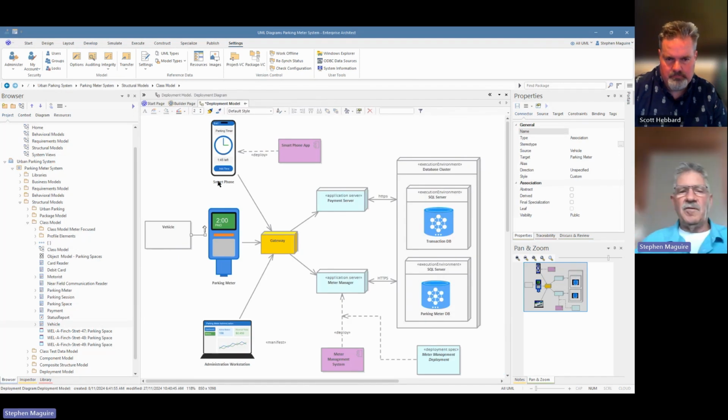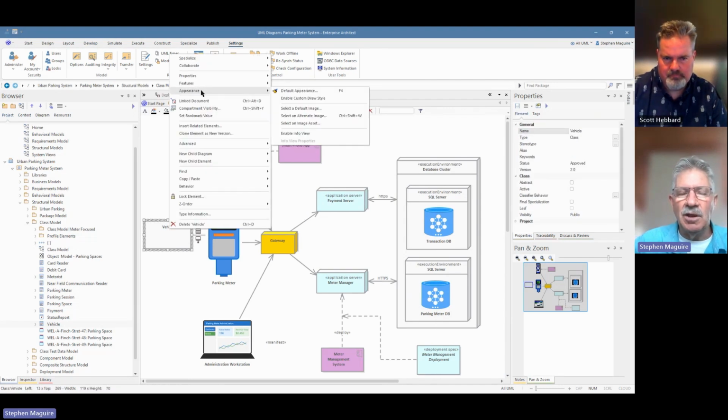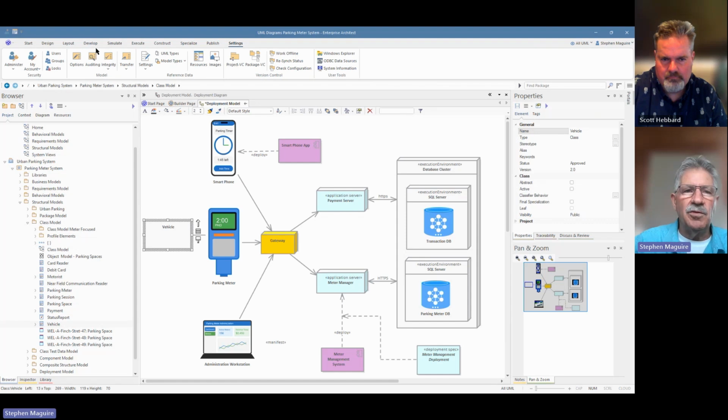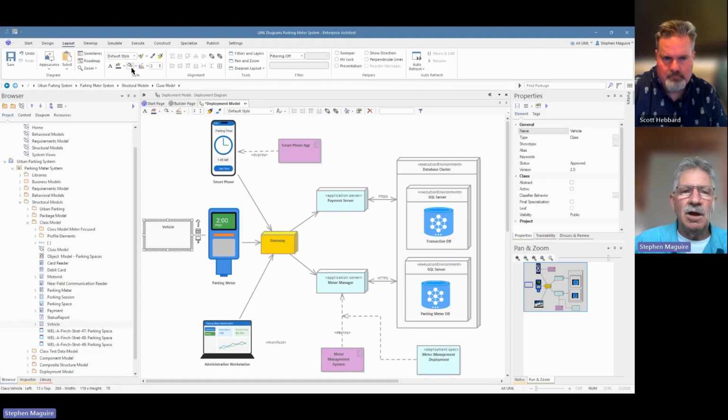Now that comes in as a plain looking element. Now, what I've got here on the appearance menu, and we're going to get to the image manager soon, Scott. We're just going to do a couple of things before that to show how the appearance works. If I say I want to change the appearance, let me do something first. I'm just going to change it with the layout ribbon, and I'm going to just choose a different color there. And you can see that changes the color of it.